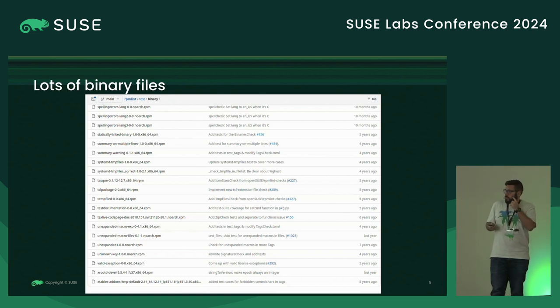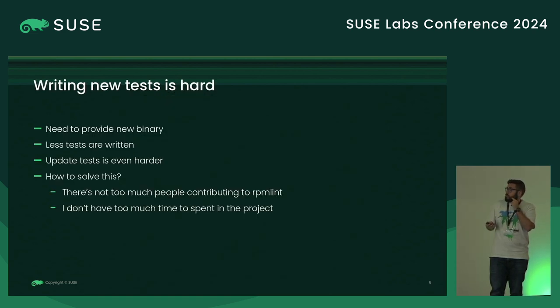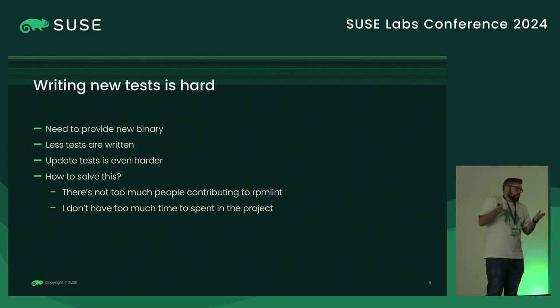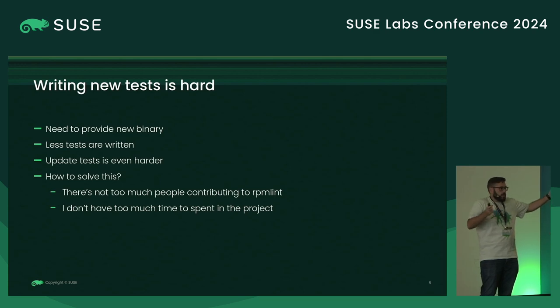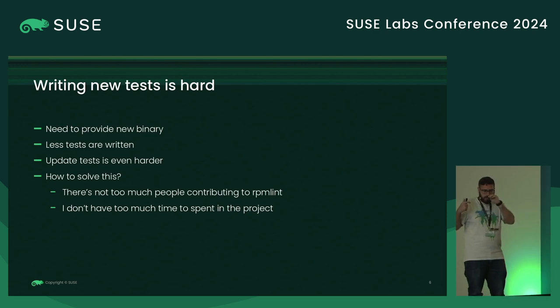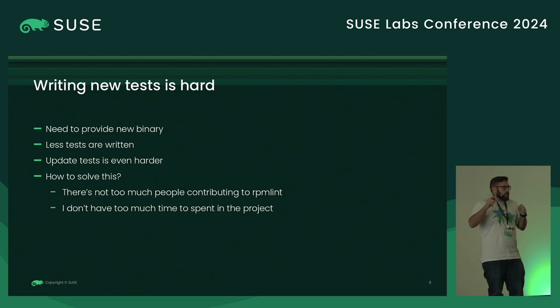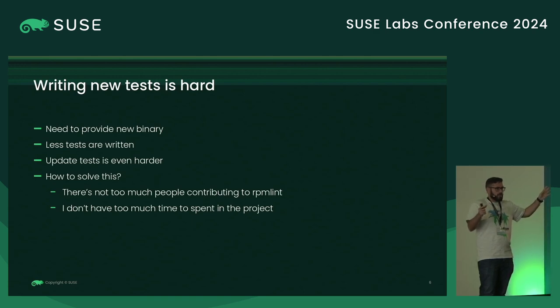So this is the main goal of the Summer of Code project. But this is what I have been talking about. To write a new test, you need to create or pick one RPM from Tumbleweed or whatever and put it there. But we need to track the spec file for the last binary added. We try to track this in an OBS project. So we have an OBS project with a lot of spec files. Some of them you can track and modify and recreate, but it's not easy. It's in OBS while we have the project in GitHub, so it's not something simple.